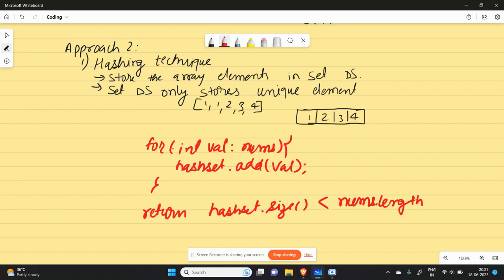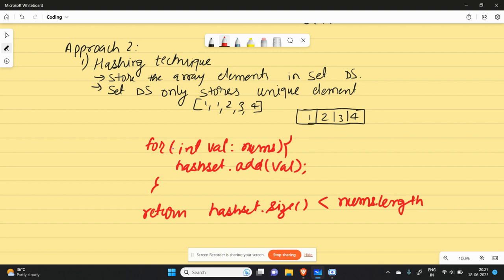If it is less, it simply means there are duplicate elements. That would be the only case where we have fewer elements in our hash set. Otherwise, if all elements in our original array are unique, then the size of the hash set will be equal to the size of the given array.